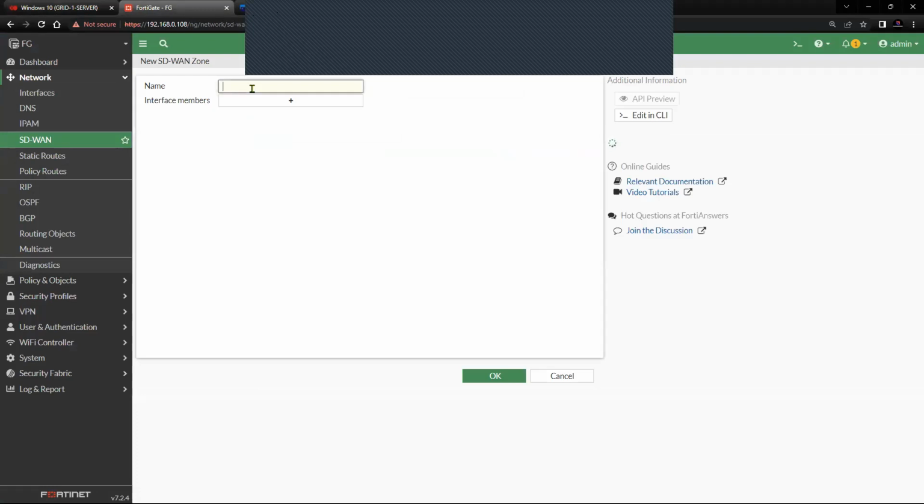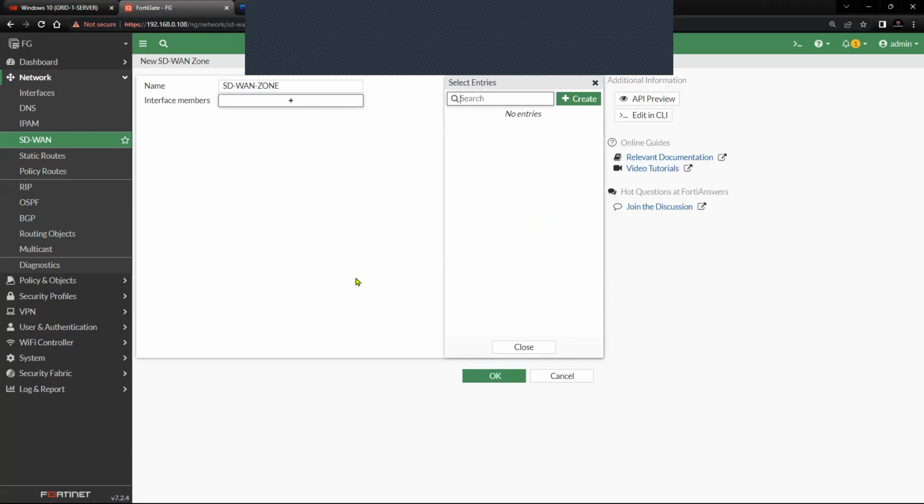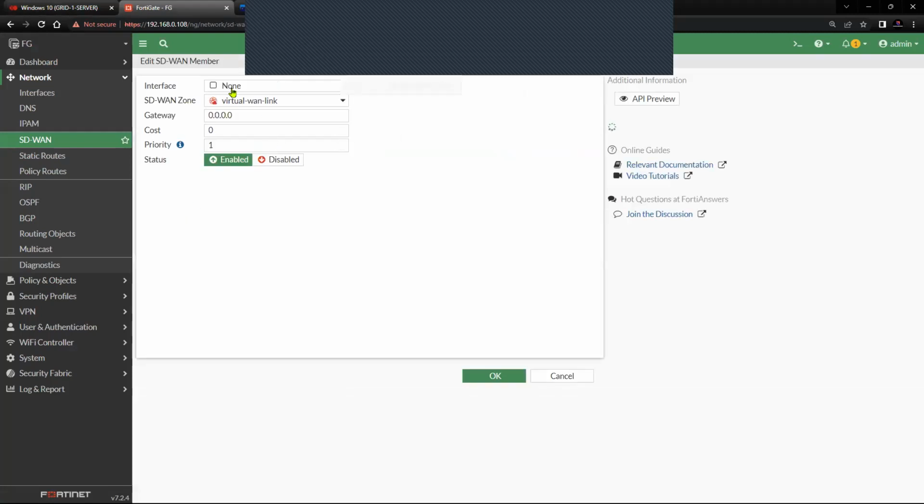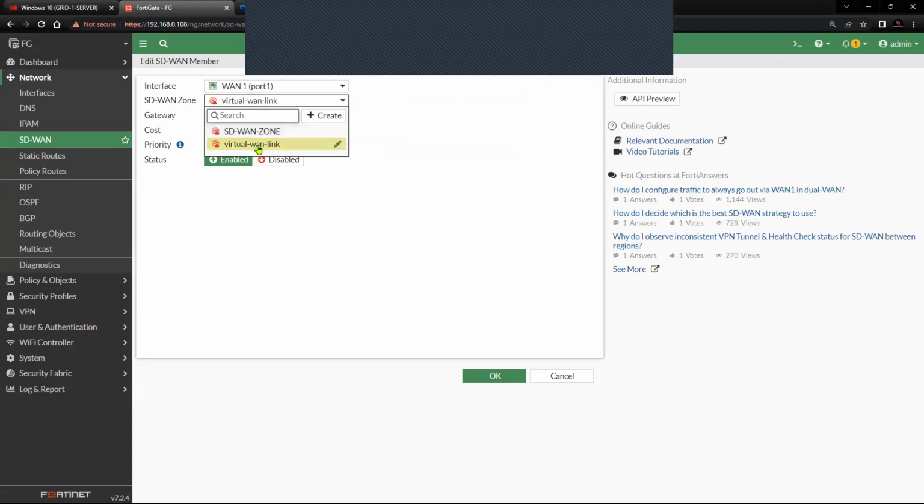Let us create the SD-WAN zone. Let's name it SD-WAN zone. And then let's create the SD-WAN member. First of all, we'll select port 1 and set it to the SD-WAN zone.